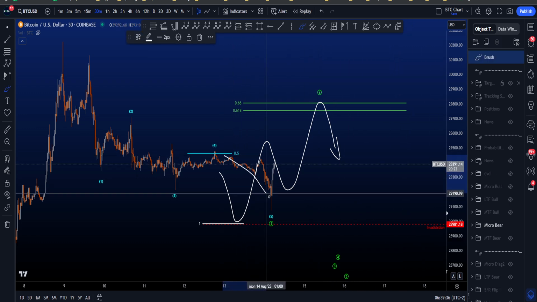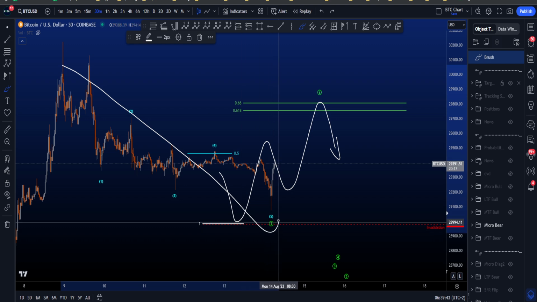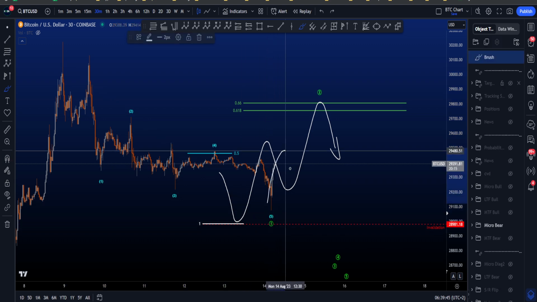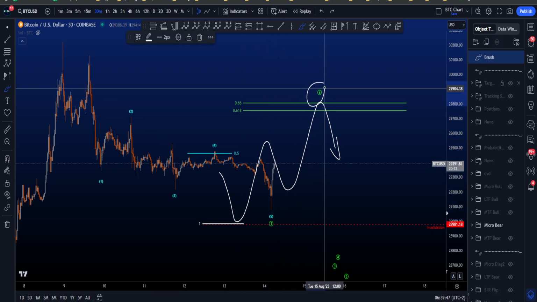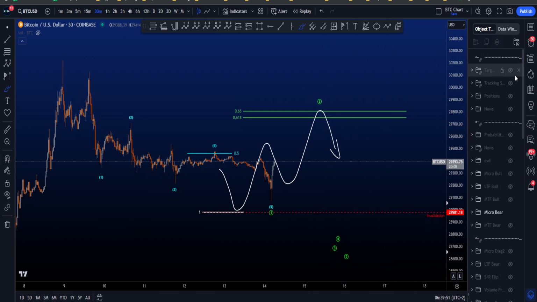Which means that wave 5 is shorter than wave 3, which is exactly what you want to see. Now in this scenario, the leading diagonal is then the end of a wave 1, and then we expect a 3-wave structure to the upside in a wave 2 for then continuation to the downside in a bigger wave 3.